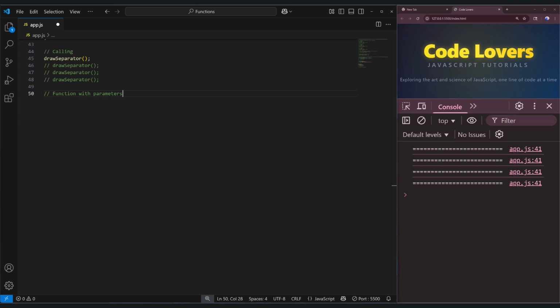Let's build our e-commerce calculator. Remember the parameters from our blueprint? Now we'll use them to take in a base price and a tax rate. Then we'll use the return keyword to send the final result back out of the function. Let's build it. So I write function calculateTotal and a set of parentheses, with the data that we need to work with: basePrice, comma, taxRate.